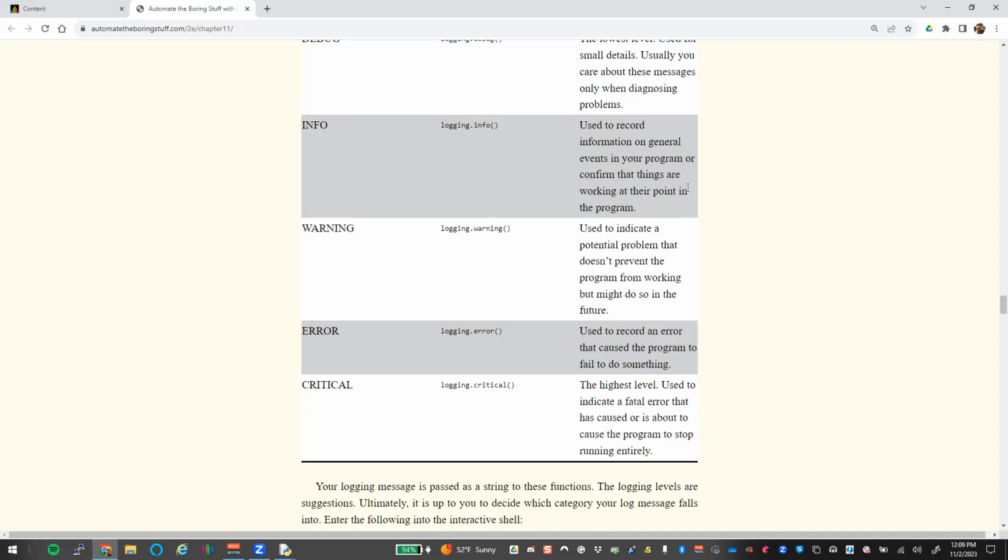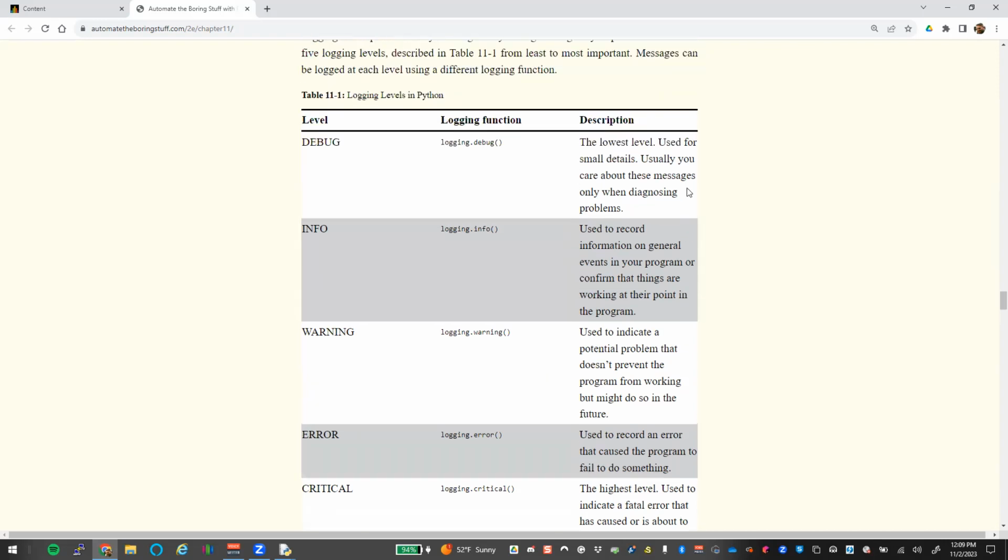Info ones are used to record information. So for example, if you guys are collecting input from a user and you print it out to the screen so that you can make sure what you're gathering from the user or what you expected, that information can go into a logging.info. That way, when you log it out to your file, it's in your file for info, but we don't need to necessarily store any additional information. The benefit of putting it into a logging.info is if you go back and get your log file and you can see what the user typed in, and maybe they typed in something that broke your program, you at least have record of what that user typed in, all right?